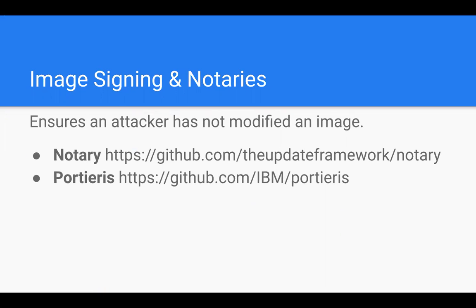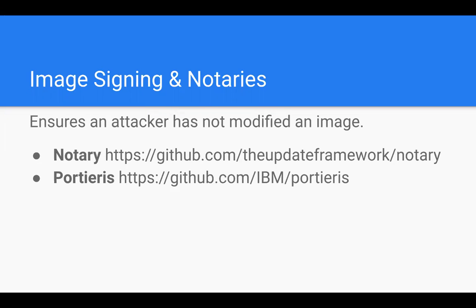Okay, and the next one is image signing and notaries. This is an approach to defend against an attacker who somehow manages to get access to your registry, like they steal credentials or something like that, and they push an image with some kind of exploit or arbitrary code that they want to run into a registry that you implicitly trust. So wherever your Drupal images are going, they just push a crypto miner to that, and when your Kubernetes cluster pulls that image, it doesn't know that it's meant to be Drupal. It just goes, oh yeah, the image is there, cool, runs, and the crypto miner is running instead of Drupal.